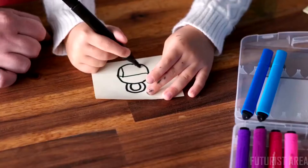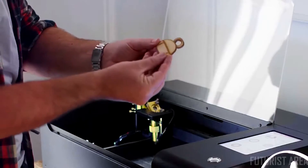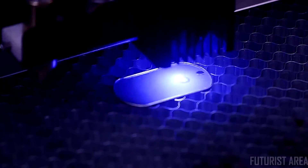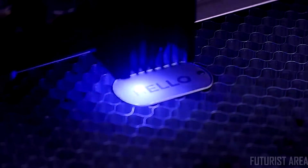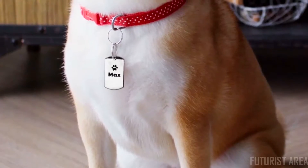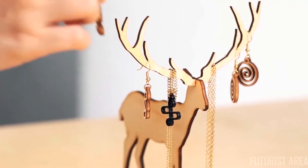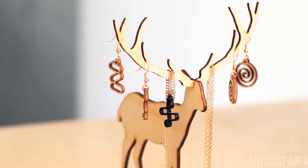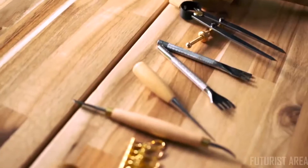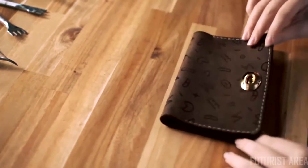Transform sketches into authentic works of art. Share the amazing joy of creating something from scratch. With the hybrid laser module, you can even engrave metals. Make personalized gifts for your loved ones. BeMo is compatible with the design software you already know. BeMo takes up less space than traditional machines, giving you more room to work and create.